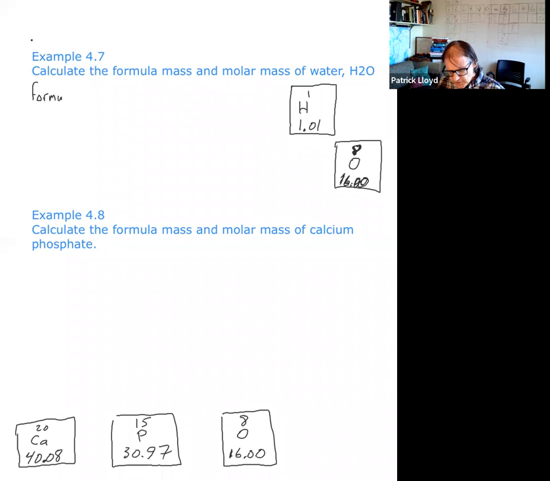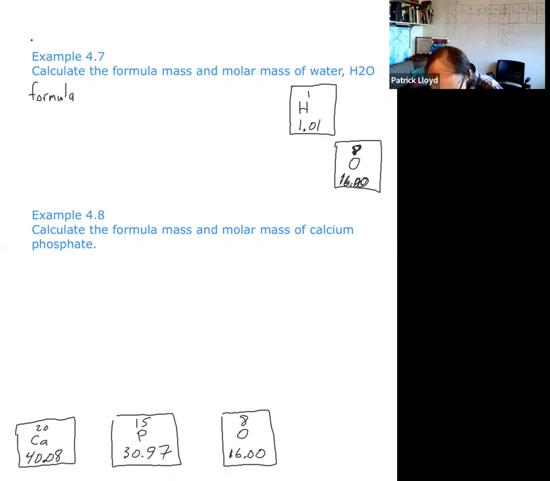So a formula in the chemical term is a way of representing the number of atoms of all the different elements that are in a substance. For example, water is composed of hydrogen atoms and oxygen atoms that are bonded to each other. There's chemical bonding that goes on. We looked at that in the earlier chapter, right? Covalent bonding, we call that.